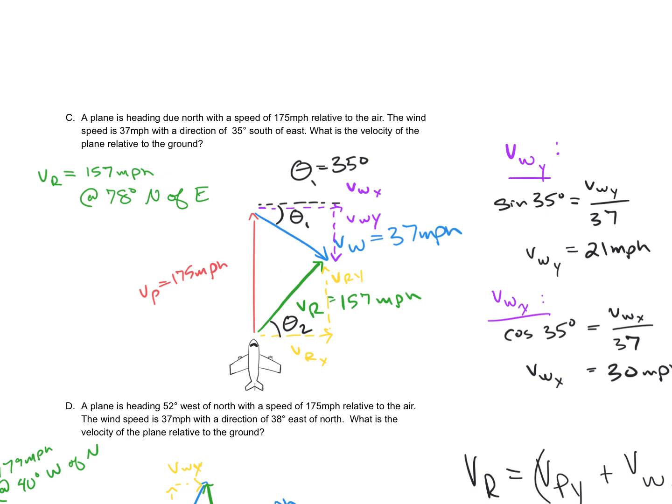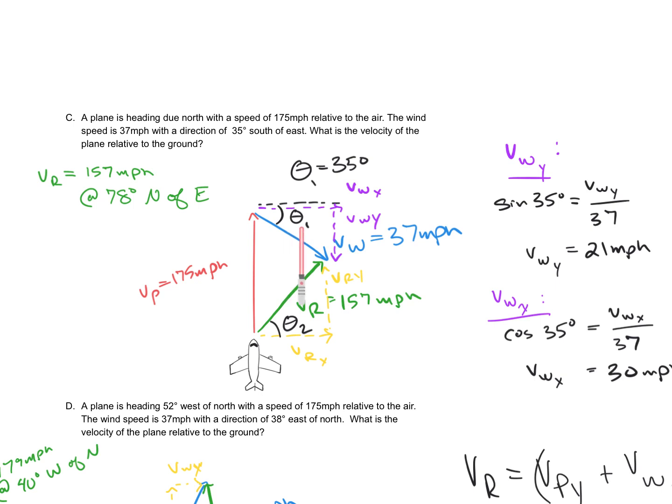Problem C uses the plane traveling north again, but in the next part, you have the wind traveling with the same magnitude as it was before, but now the new direction is not directly on the coordinate system of north, south, east, or west. It's at an angle, south of the coordinate system.